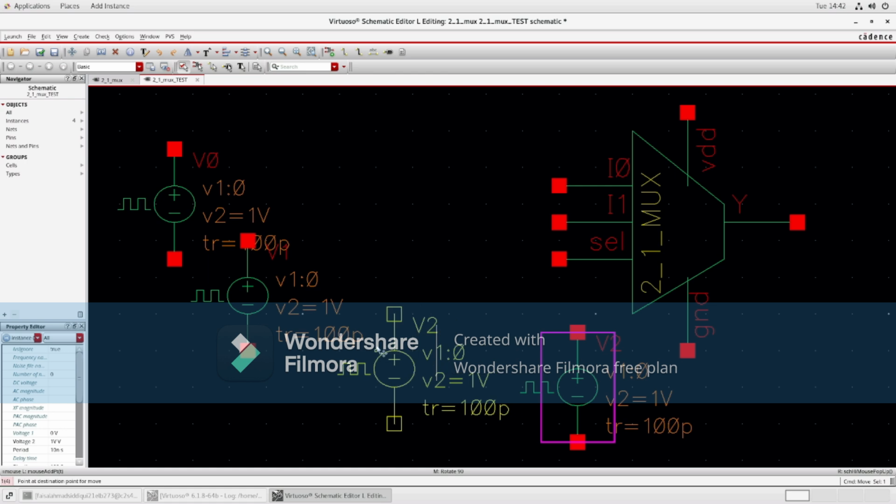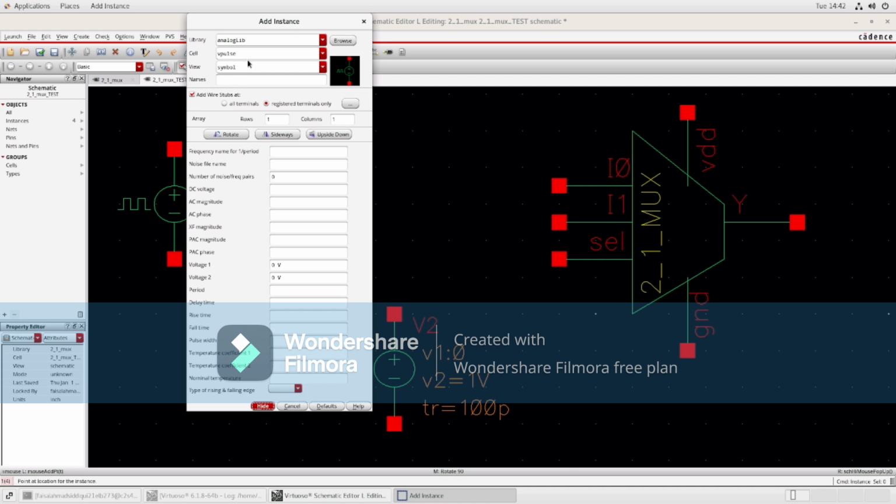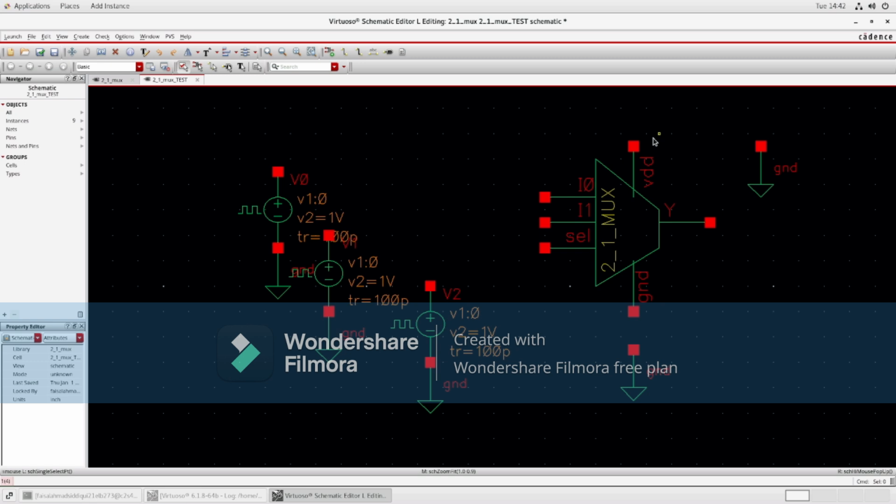Okay, now go to analog libraries, find ground, and make hide and give the ground here, here, here, here as well, and one ground should be here. So next click is center, escape.